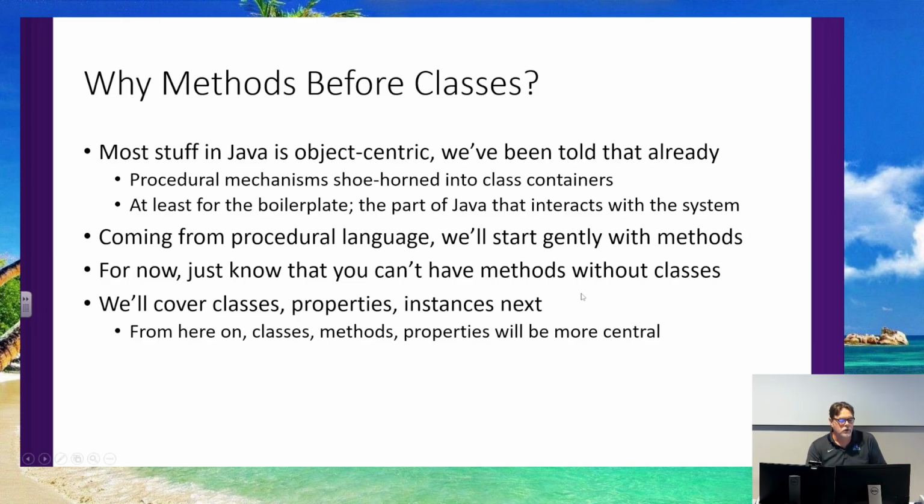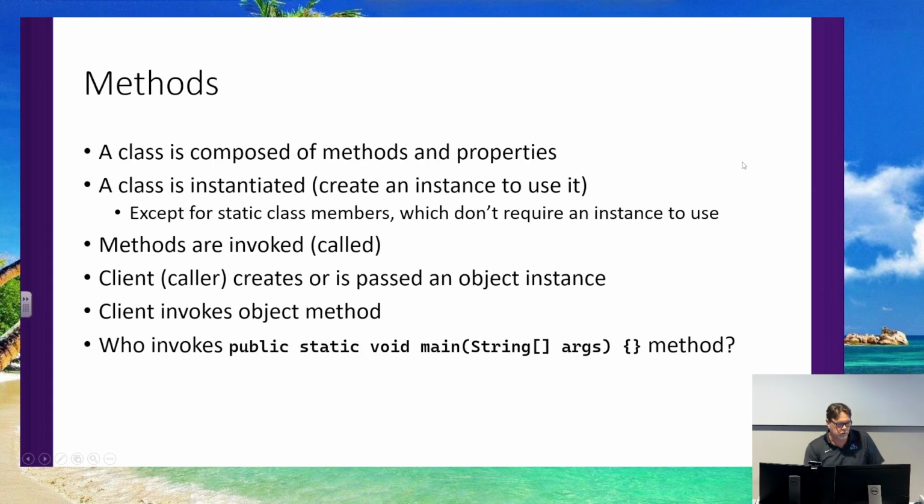But just realize in Java you can't have methods without classes. You have to have a class to put methods in. And then we'll get into the properties and all the instances and stuff. We'll start out easy and approachable to start with. So, a method. A method's nothing more than another name for a function, but we usually use the terminology method in object-oriented languages. So I will sometimes slip and call it a function, but when I'm talking about it in terms of object-oriented, I mean a method.